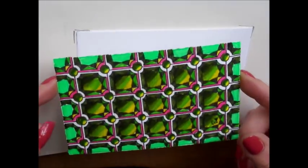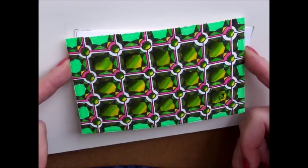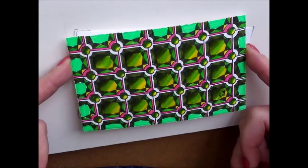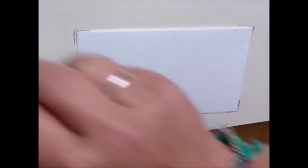Today I would like to show you how to draw pattern Octofun from Theresa Beebe. It looks like this when it's all ready, when it's all done and colored. And let's start.